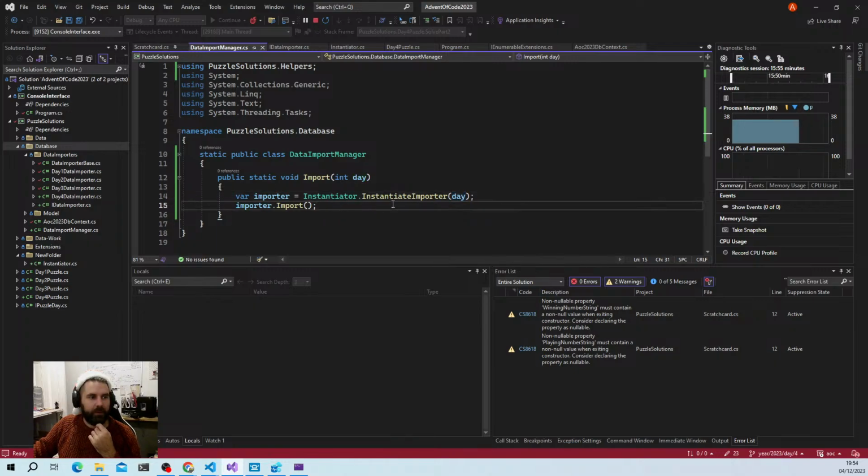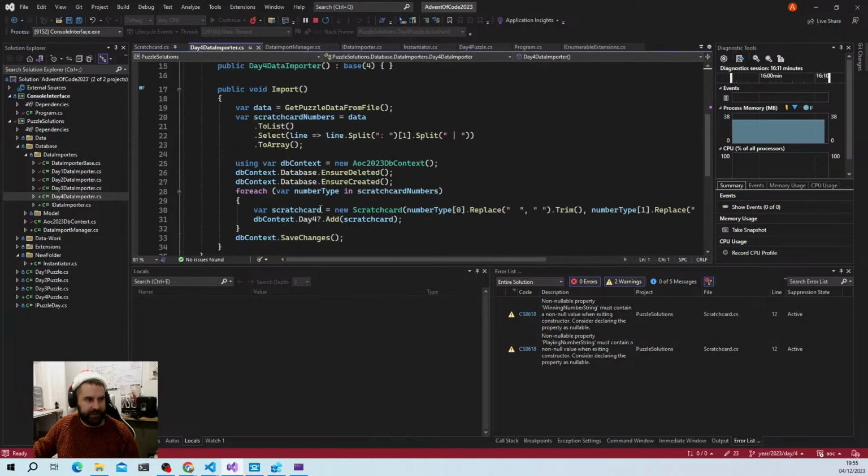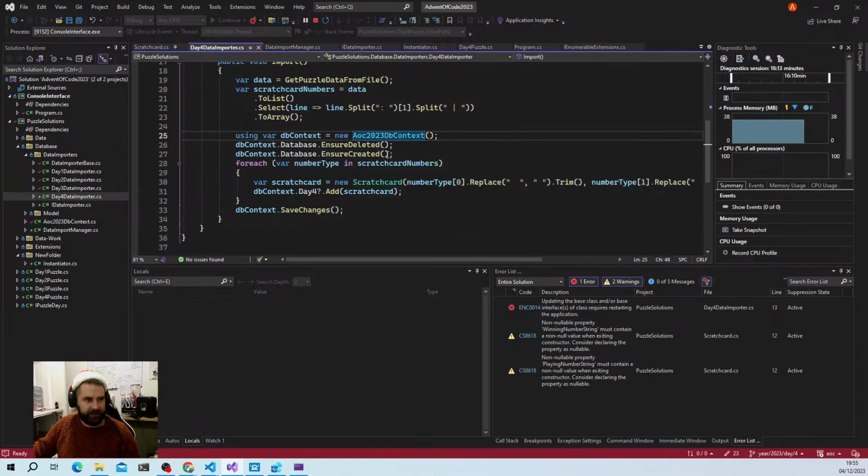Now, this actually allows us to take another step towards making this code a little bit better. Before we import this, we can actually clear our database and ensure it's ready for us. Remember we were doing this where we say ensure deleted, ensure created.